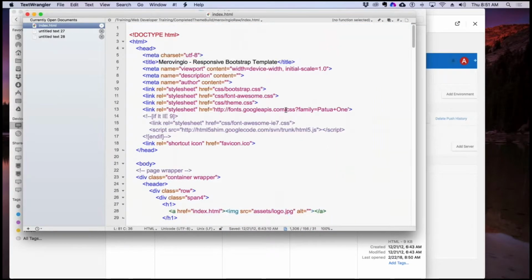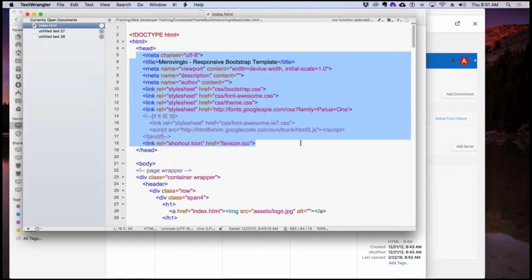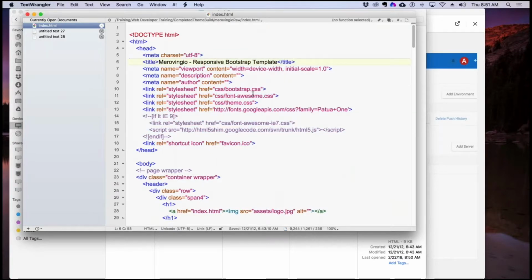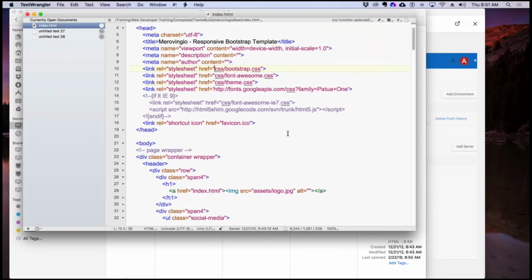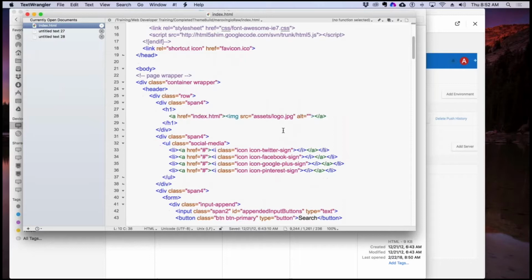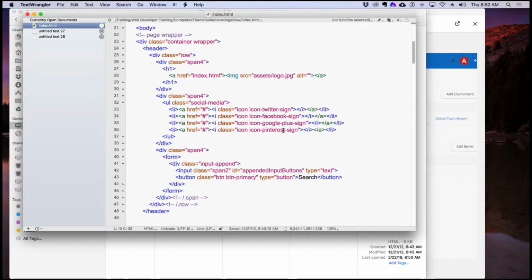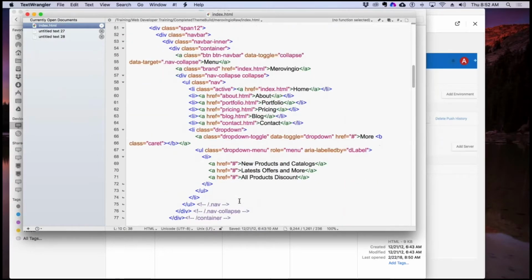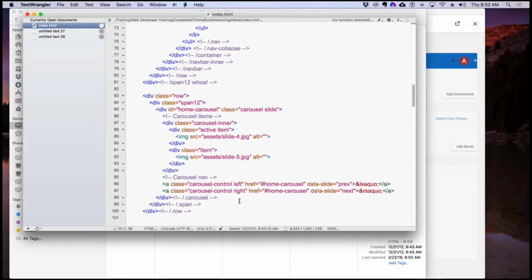I pasted this into my HTML_head VTL, and then replaced this with the theme path /css/bootstrap.css, right? And then I put my page properties and stuff like that, my page title, using the page content variable there as well. But all the stuff in the header here went into the header VTL file.